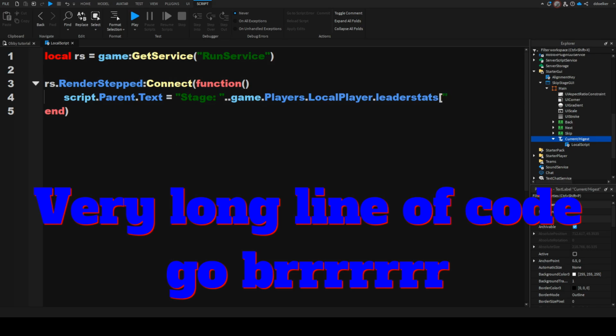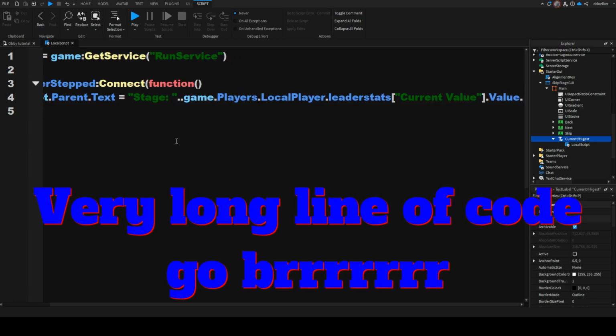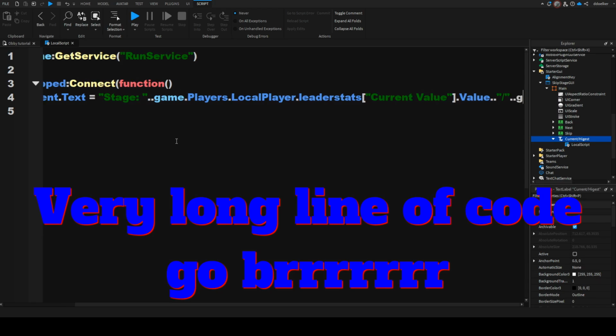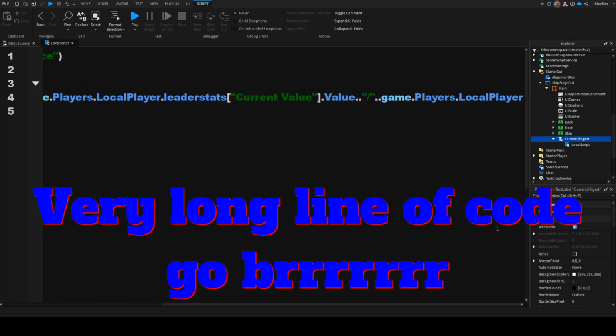Open square bracket, open quotation mark, "Current Value", closing quotation mark, closing square bracket, .Value, then .. open quotation mark, "/", closing quotation mark, then .. game.Players.LocalPlayer.leaderstats, once again spelled exactly like this.